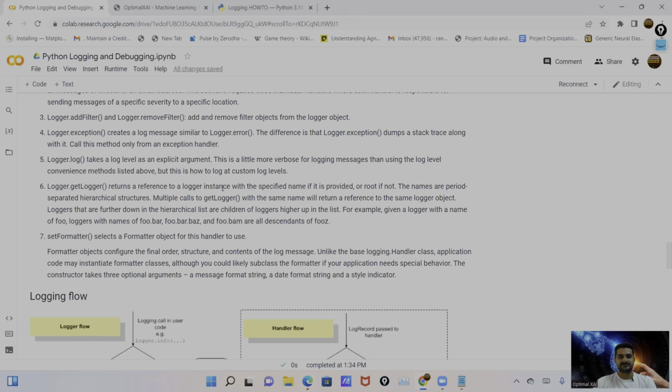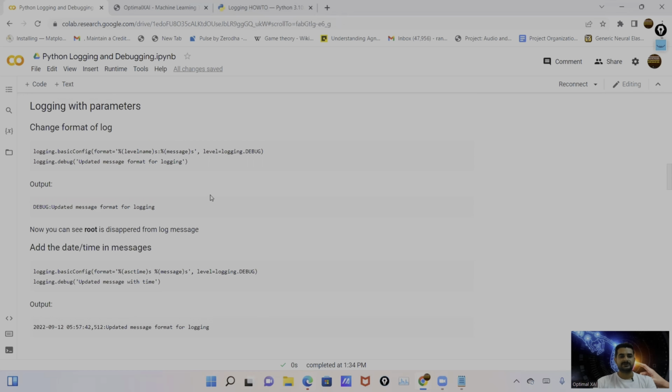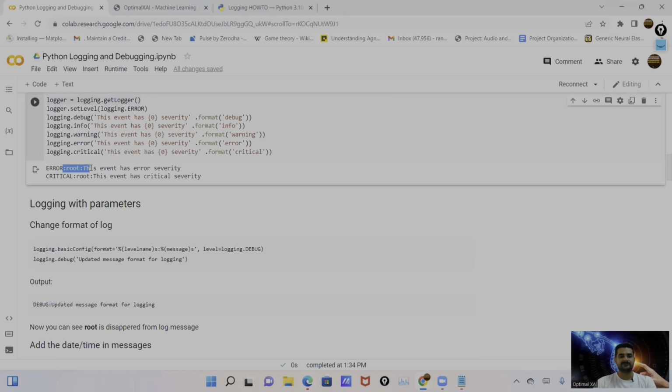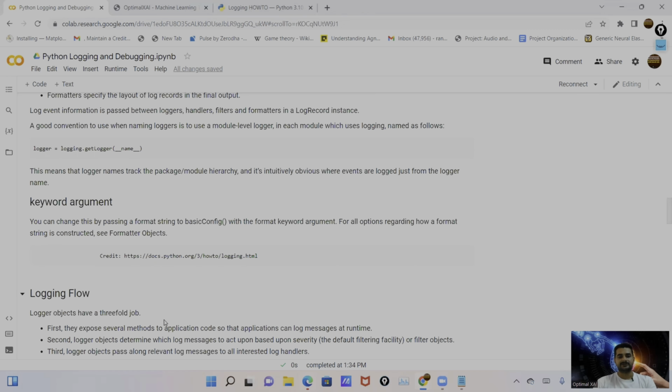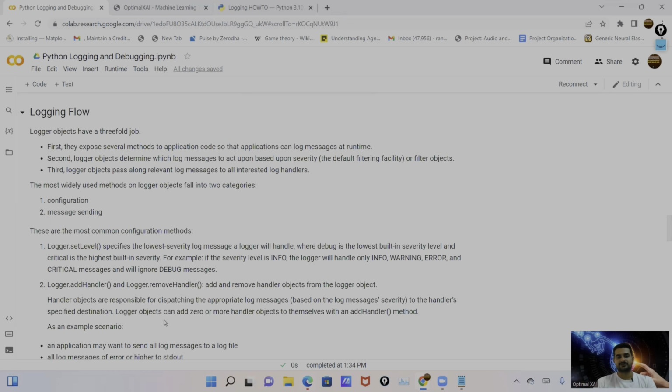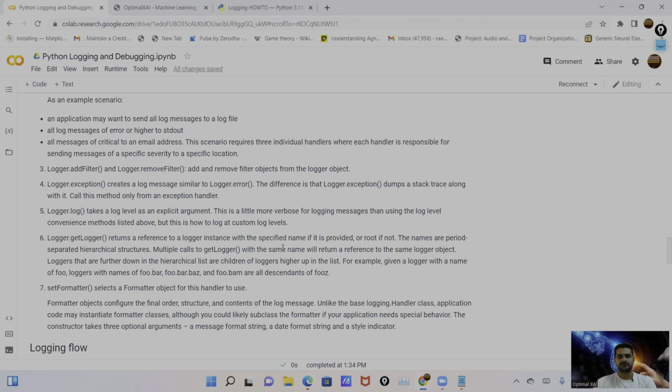We can specify any name, and if we don't specify a name, then it uses root, as shown here. Above, you can see I used a blank getLogger, so it used the default root name. In case of any requirement, we can use custom logger names, and I will show you the code for this also.